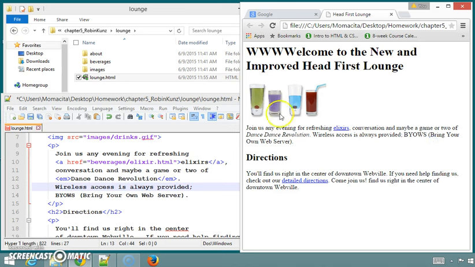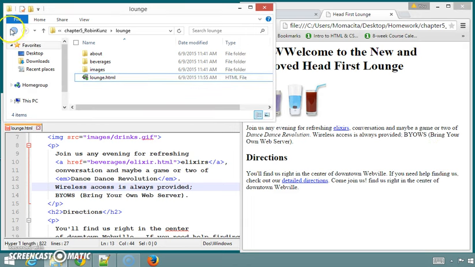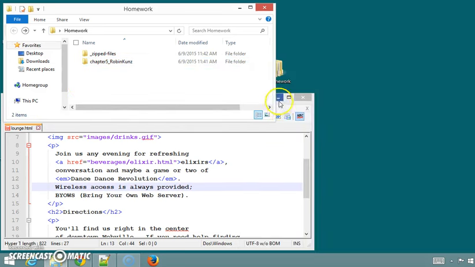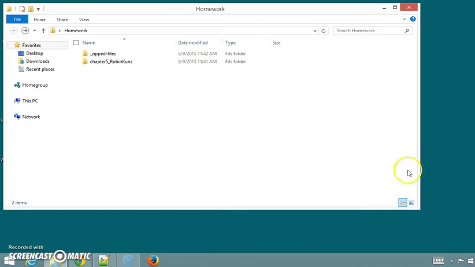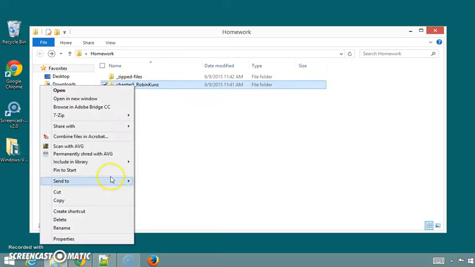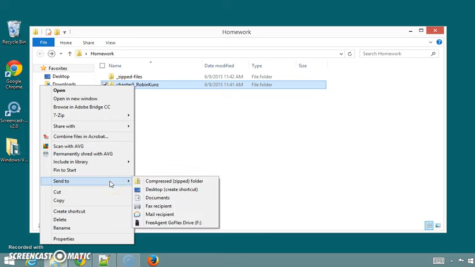Okay, so let's now say that you are done. You're done with all your homework. You're going to back out of your folder, and I'm going to go ahead and close all this down. Now you need to make a zipped folder, a zipped file of this folder. So all you need to do is hover over the name of that file or chapter file, right click on it, and then come down to Send To, and then roll over to Compressed Zip Folder and click once.